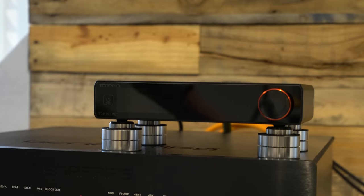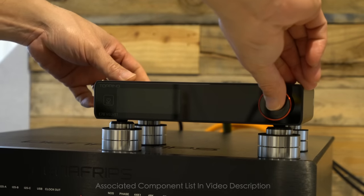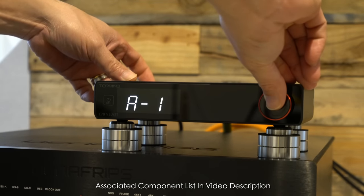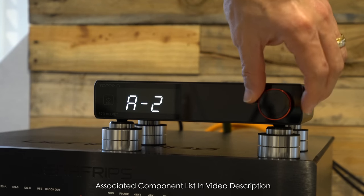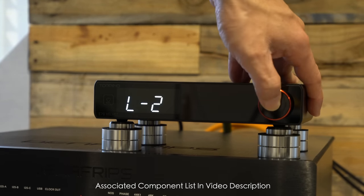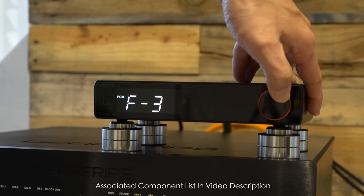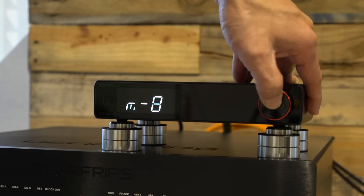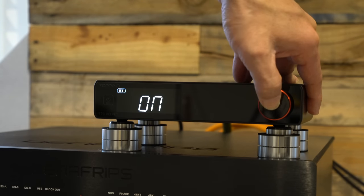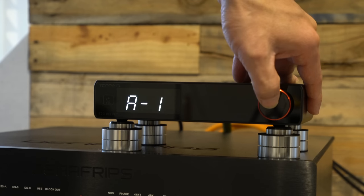As usual, good build quality and very simple to use, and the menu system is very straightforward. While in standby mode, turn off the main power button in the back and hold the volume control knob down, then turn the main power back on, and that will get you into the menu and all the settings that you can go through. It also has a fully functional remote control that can control all the functions and every feature available in this E70 Velvet DAC.